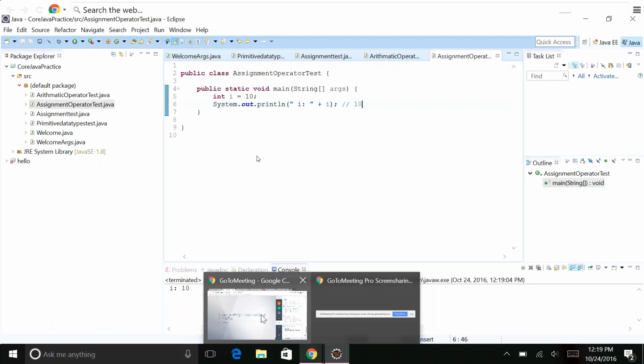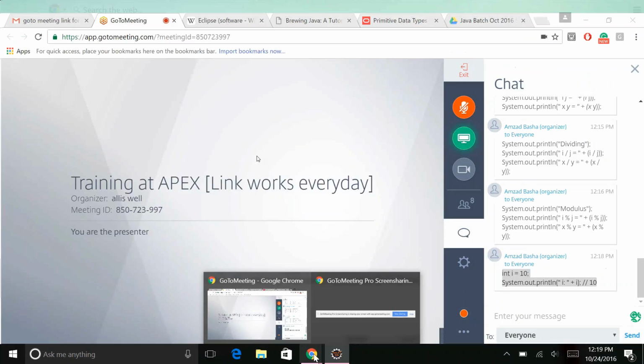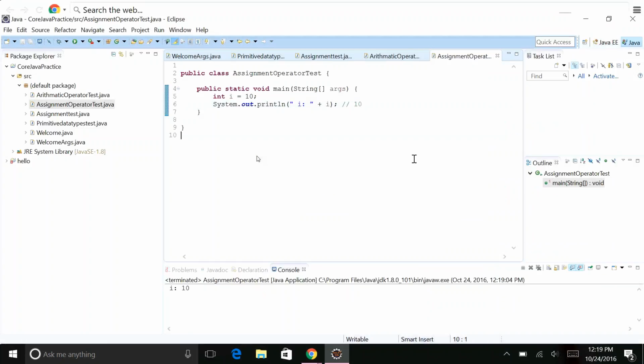Clear? So now, just below this, if I wanted to say i = i + 10, that could be written like this also. Copy these two lines.